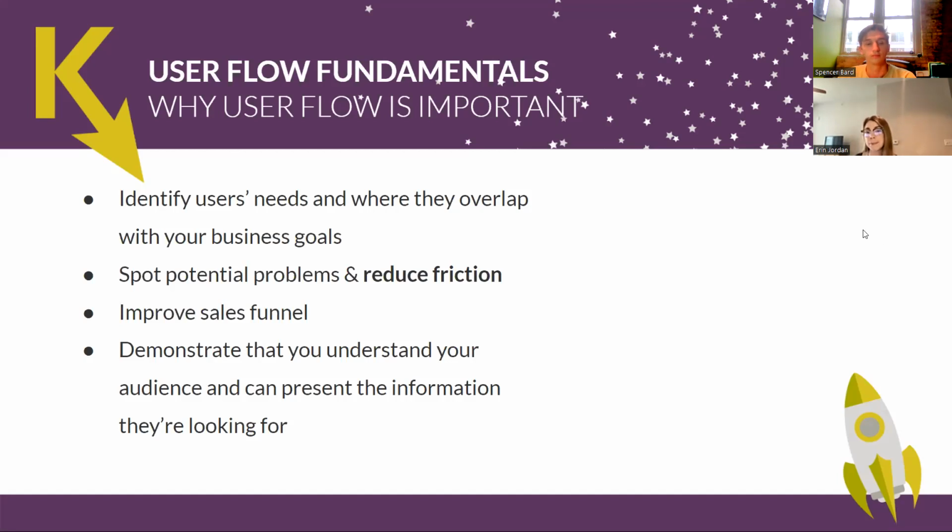In mapping your user flow, it's important that you catch maybe some potential problems and be able to correct and reduce friction. And by friction, I mean when a user may encounter an experience that causes them to drop off and not connect with you or fill out your contact form because they can't find your contact form, or they're coming to your website and they don't understand what you do. And if you don't explain that or give them ample opportunity to understand your business, then they're not going to say right away, oh, I'm ready to give you a call and become a customer right now. So it's really about reducing those points of potential friction.